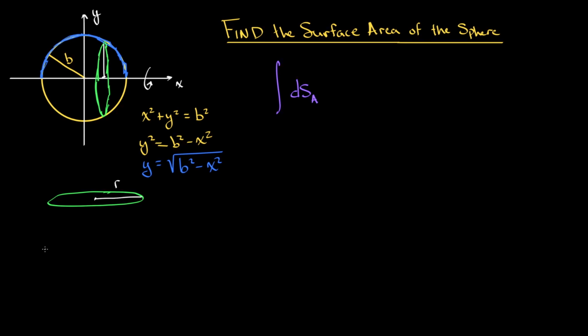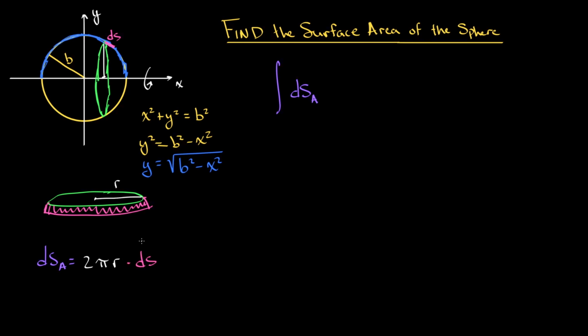And in order to get this little piece of surface area, we saw in the last video that instead of finding the area of this circle like we would with volumes, using the disk method, rather we're going to find its circumference. So this is going to be 2 pi r. And then we're going to take this circumference and multiply it by a little piece of arc length, and that's going to look like something like that. And then multiplying those things together, we have this little piece of surface area. And that is what we saw in the last video.